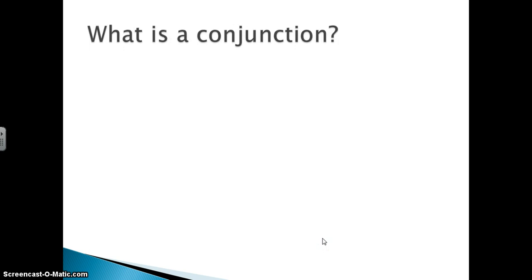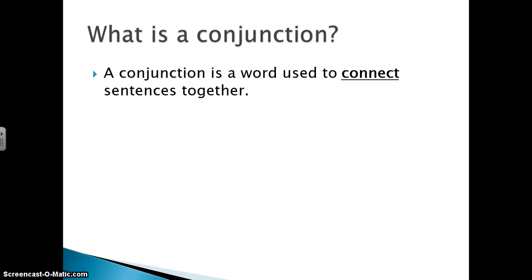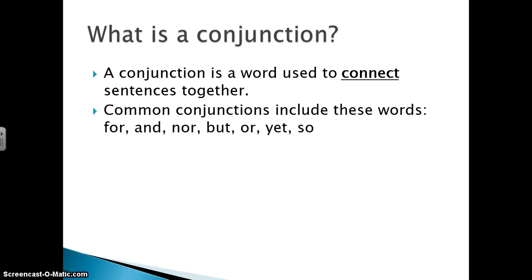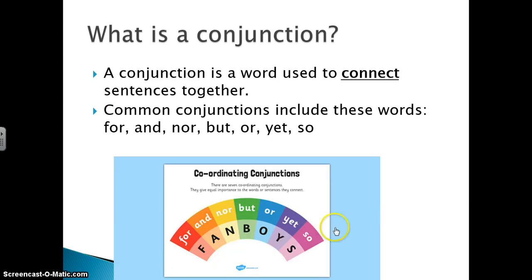So what is a conjunction? That's a big word there. It is used to connect sentences together, okay? When you connect sentences together, you got to have that one small word in there, and these are some sample conjunctions: for, and, nor, but, or, yet. So we have a little fun chart here that we call fanboys. Okay, if you remember fanboys, that stands for the first letter of each conjunction all the way across there. And you can use fanboys to help connect compound sentences.